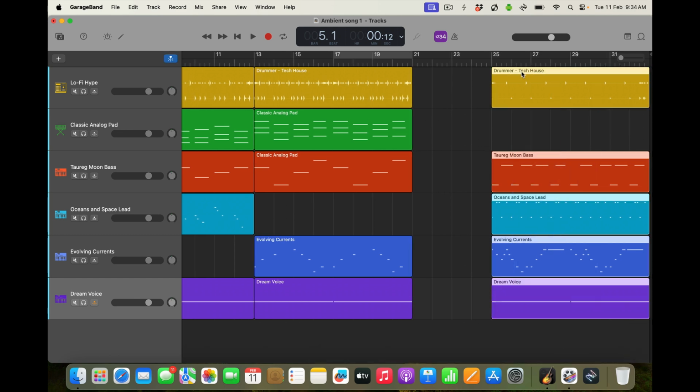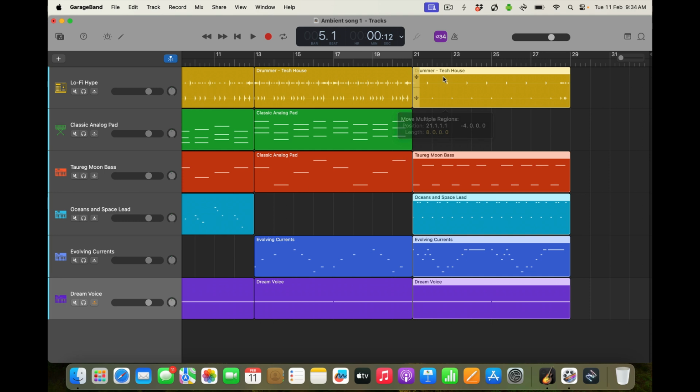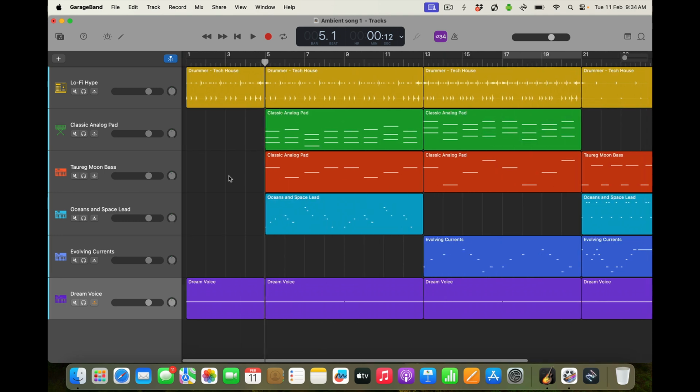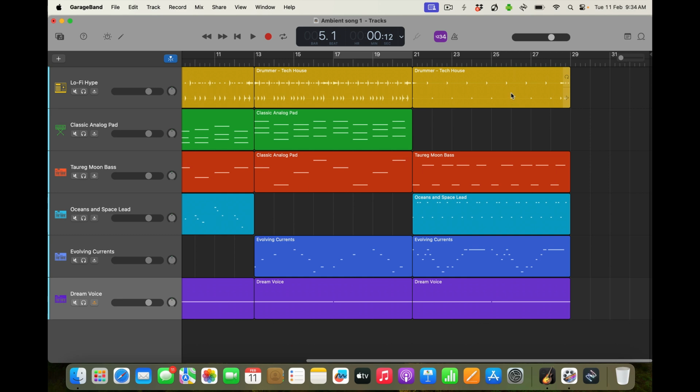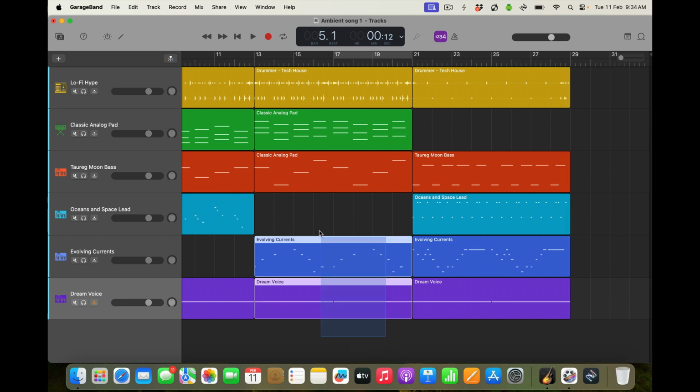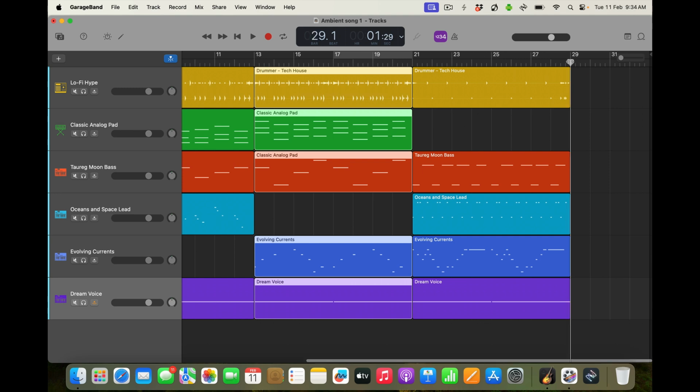I'm going to go like so. I'm going to go intro, A section, B section, C section, and then I'm going to sort of mirror back on itself. And here I'm going to put in again my B section.